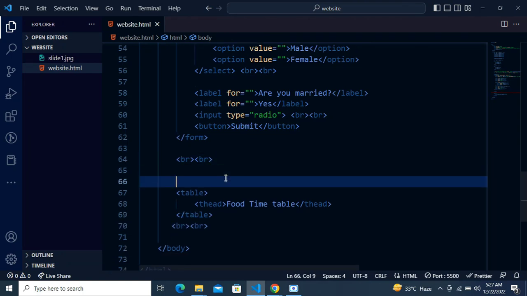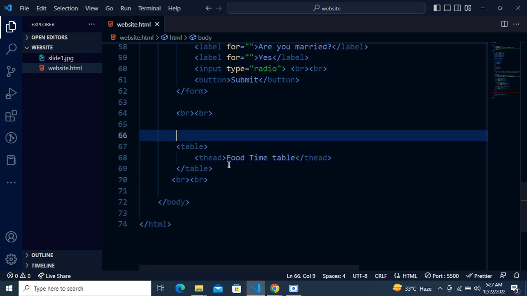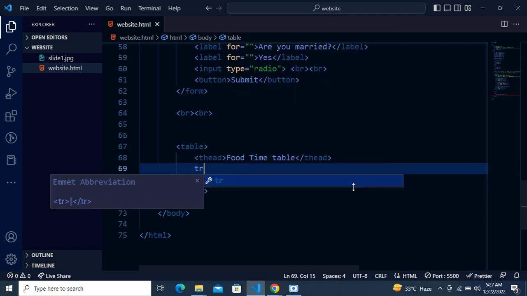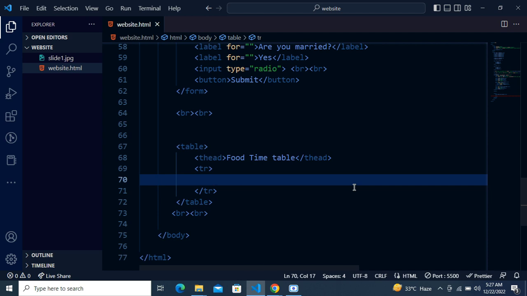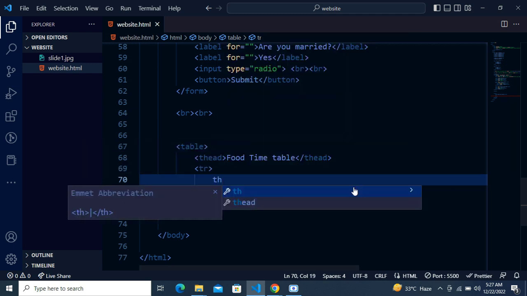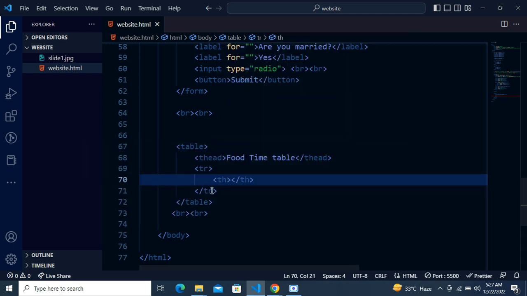Now, we're looking at tables. The first thing you do, you have table rows, right? Inside the table rows, we can have table descriptions or table headings.